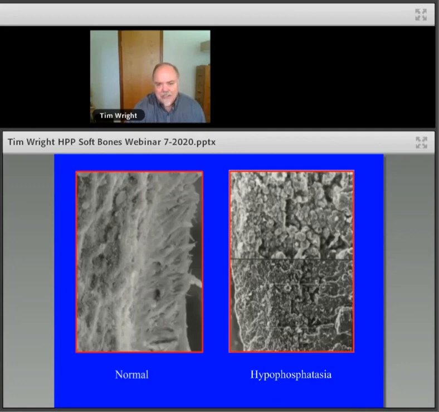And this is the hypomineralized dentin, where you can see it looks quite porous. This is normal. It's very dense. It's got collagen and mineral, about 65% mineral. Here that mineral is reduced, and you can actually see these voids where it just didn't work. So the alkaline phosphatase would be helping to manage the phosphates in there, the pyrophosphates that would inhibit mineralization, and liberating phosphate that's important for developing the mineral of the hydroxyapatite crystals. That's what the mineral is called, hydroxyapatite. It's a calcium phosphate crystal.